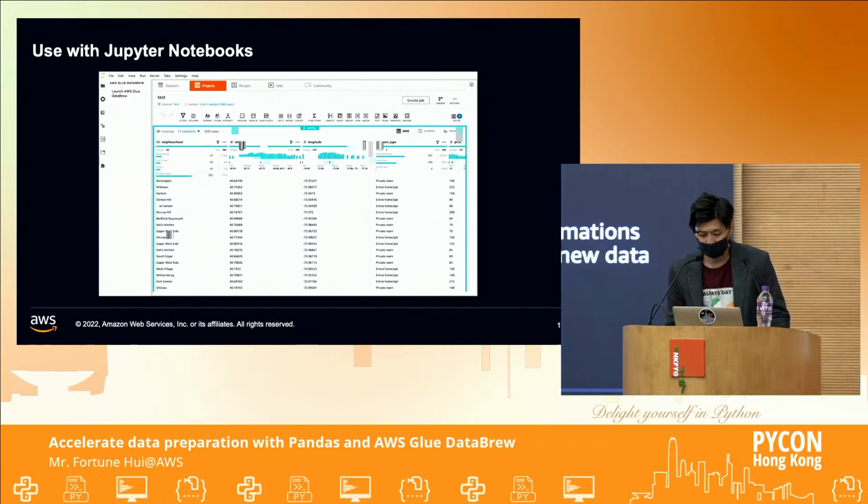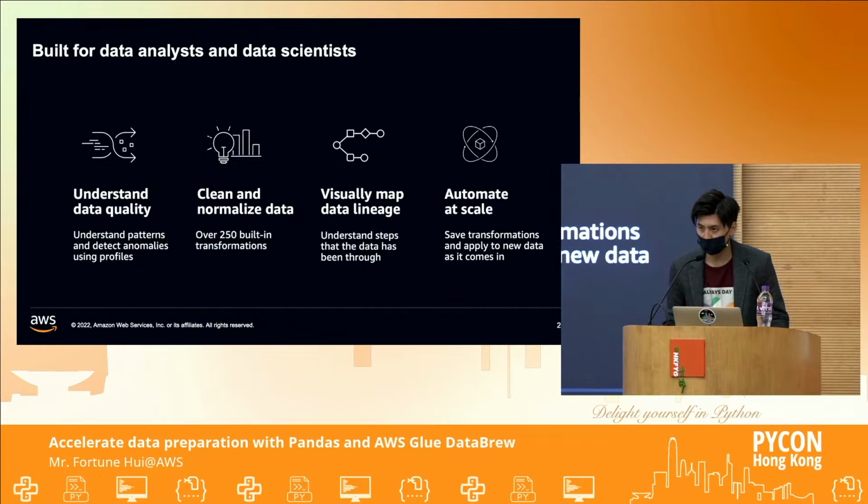So I think these 4 points wrap up the features of DataBrew. It helps you understand the patterns of your data set. It runs automated tests, and then you can schedule it to run regularly when updates of the data set arrive. It has built-in transformations for usual tasks, and also it helps automate this using our other scheduling functions.